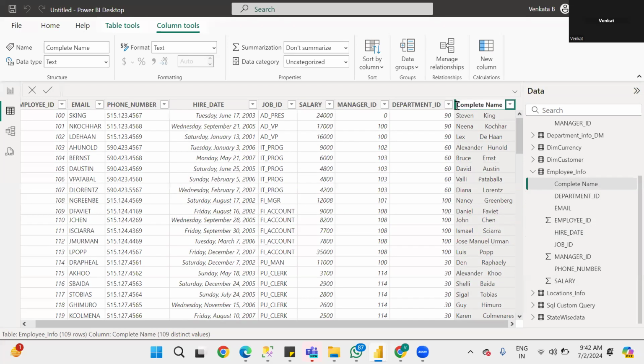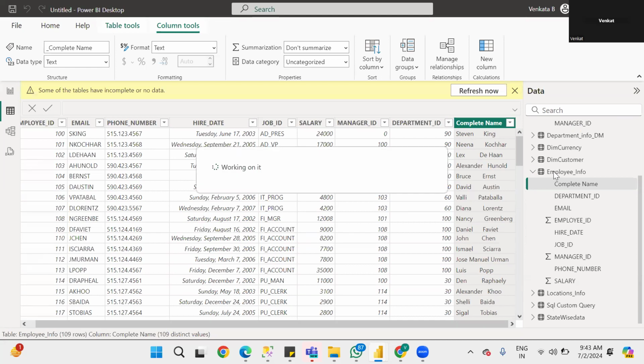In the table view, whatever new columns are created, by default they show at the last. So the moving of position is only for the Power Query level.